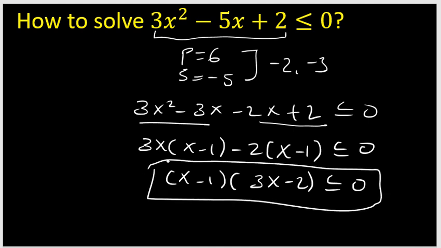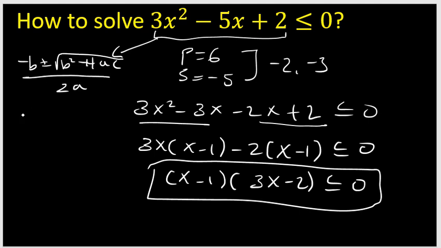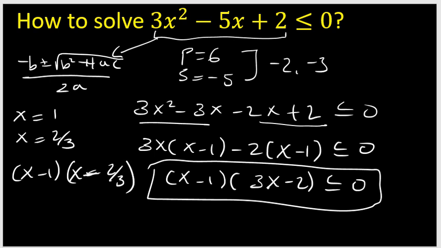Okay, we can also solve this quadratic expression by using the formula, as an equation. That's -b plus or minus the square root of b squared minus 4ac, the whole over 2a. If we apply this formula and solve it, we can find two answers: x is equal to 1 and x is equal to 2 over 3. That means whenever x is equal to 1, it's a solution, and it can be written as the factor x minus 1. The other solution is 2 over 3, so we can write x minus 2 over 3. Anyways, this is a factorized form. Either this one or this one will be the same expression actually.